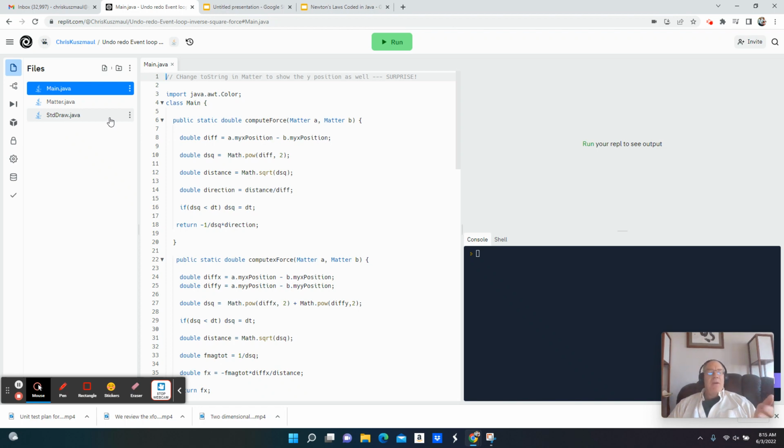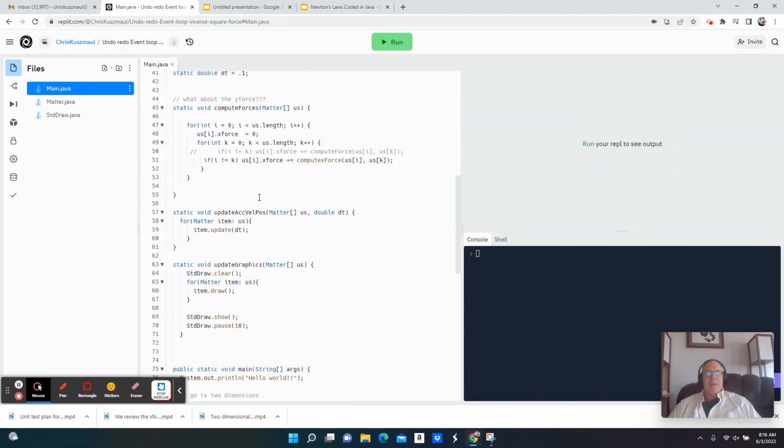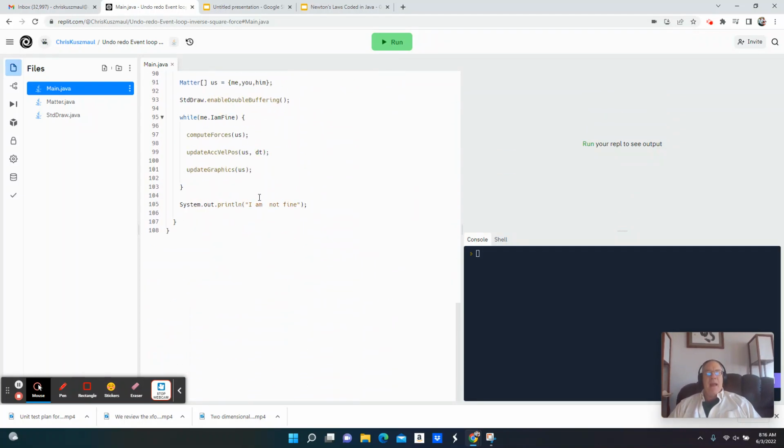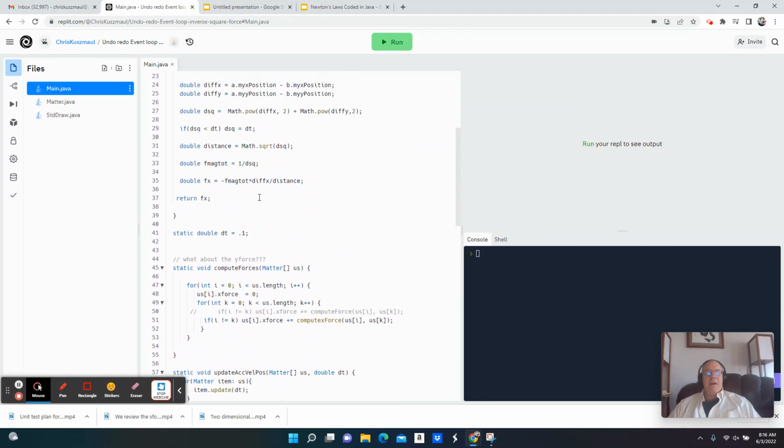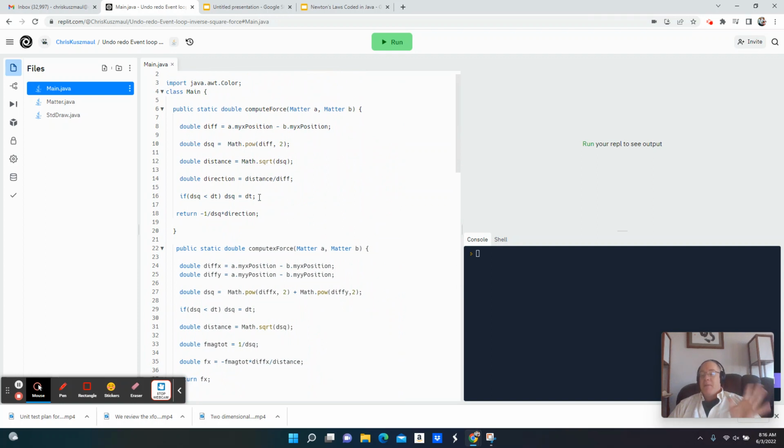But now the thing is, main has become cluttered. We kept putting things into main, and it's not horribly cluttered, but it's cluttered. We want it to be much simpler than this, and really, it just needs to be its own class separately. That's not the main class. We're going to call this new class Nbody. And how are we going to do that?